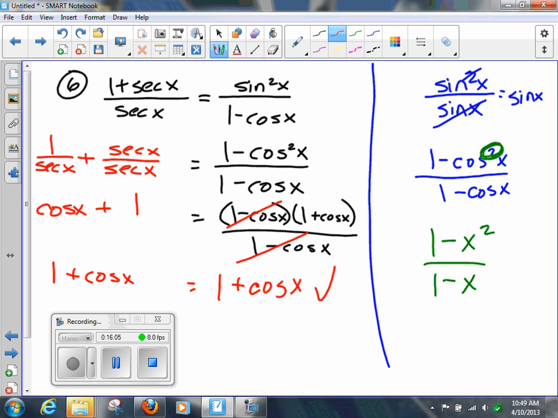1 over cosecant would be sine. 1 over secant is cosine, and I remember going through that, and I said, I just can't do it. He said, but it's just, and I went, okay. He twisted my arm. Thanks, Luke, for being a bully. Are we good with 6? 7? 7's going to be a fun problem. It's not that bad.